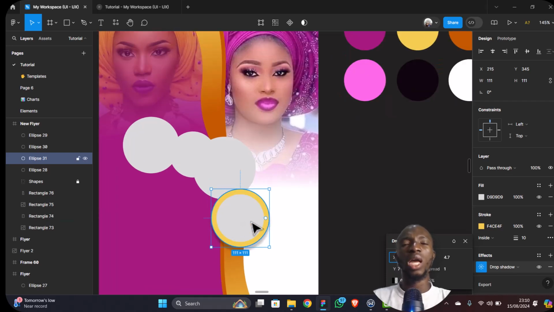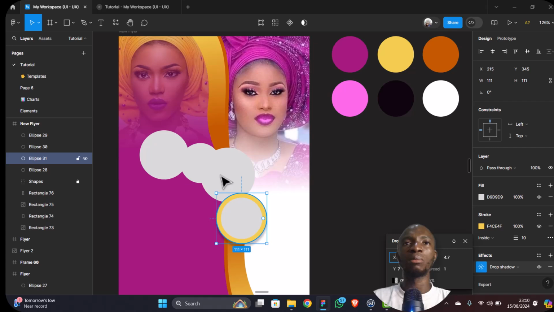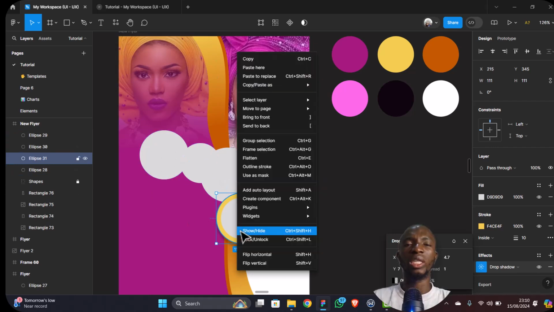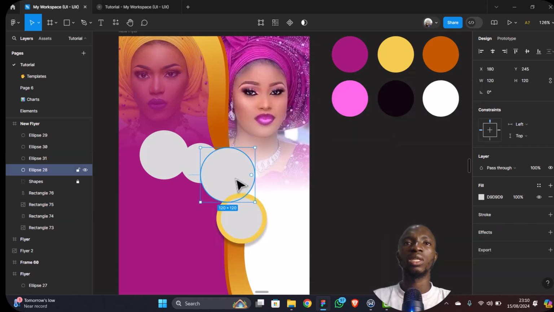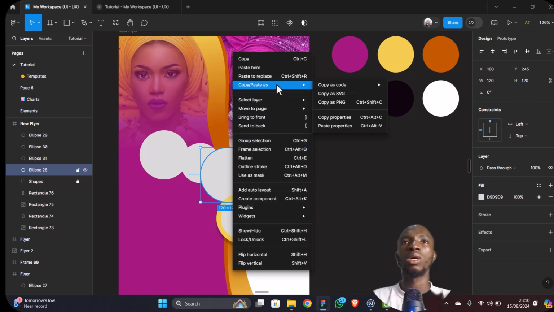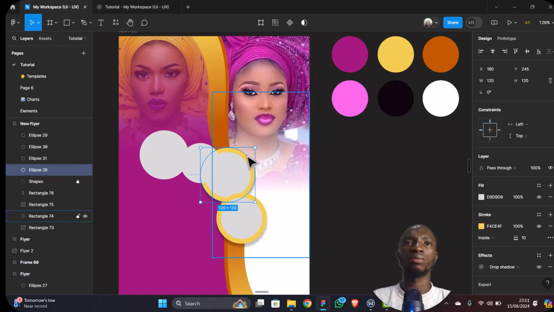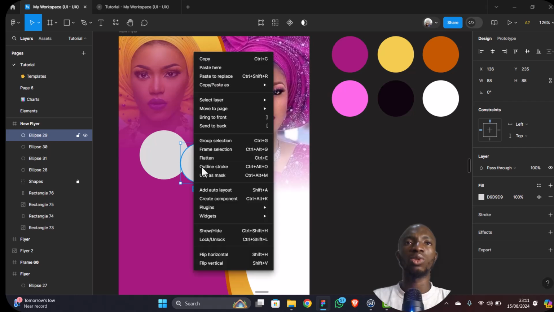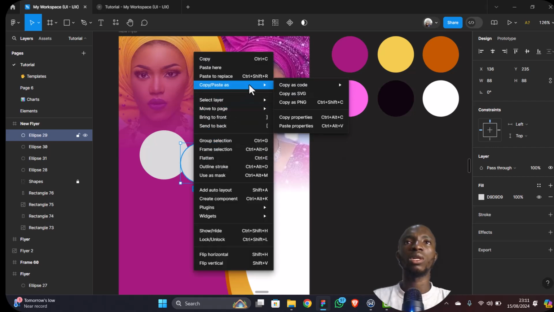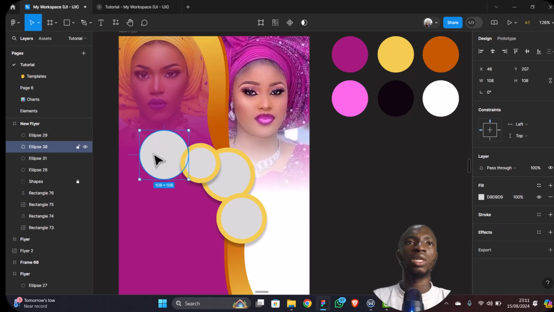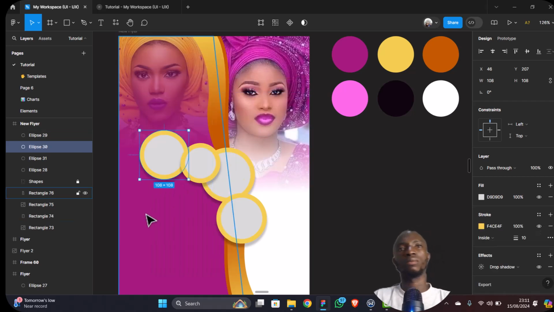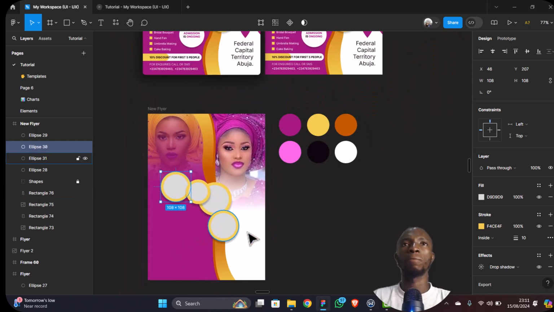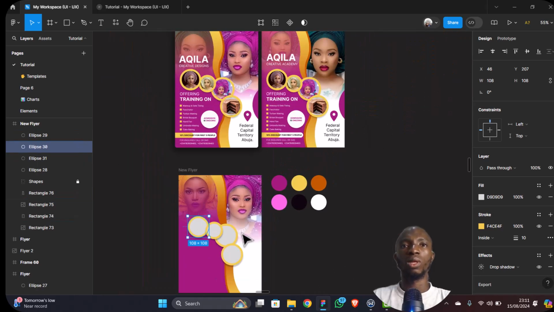Okay. Now to add the same style to all these ones, I'm just going to right click, then copy and paste as copy properties. Select this one, paste properties. This one also, copy properties, paste properties. Do the same thing to this one, paste properties, just like that. All right.